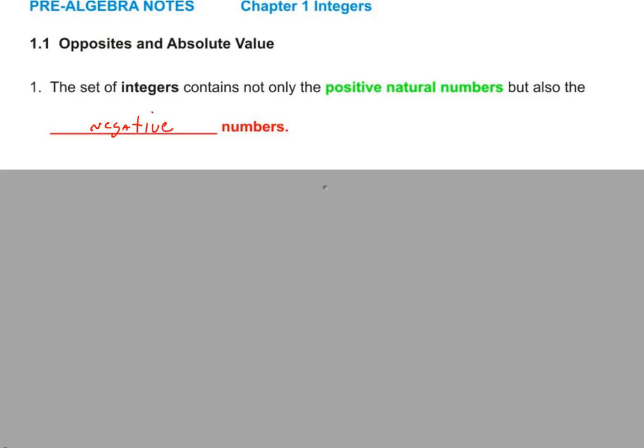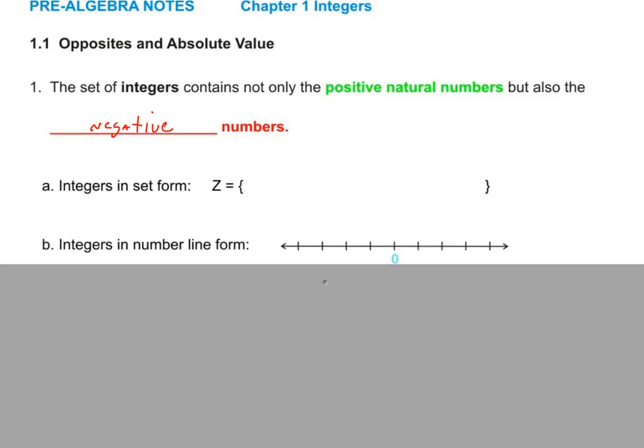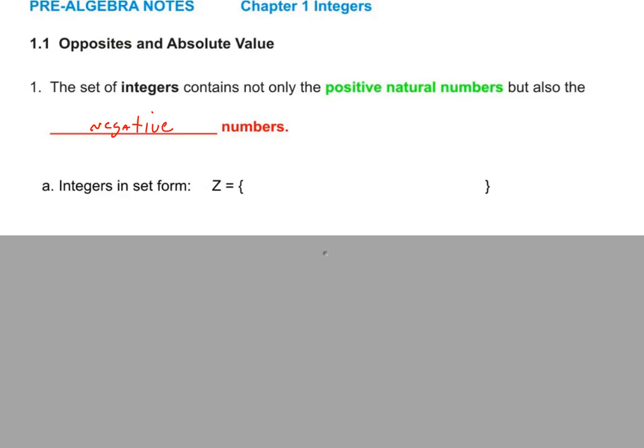You should have this knowledge already. By the way, when I write it, you want to write it, and I'd use the same color. So what are the integers? All the positive numbers and all the negative numbers. Not a big deal. That's something you should be aware of. That shouldn't be a surprise to you.